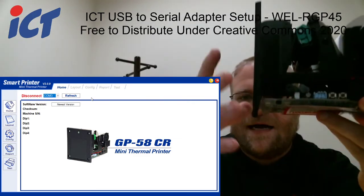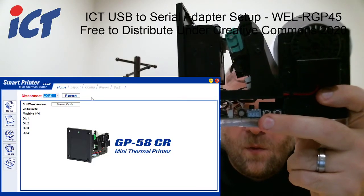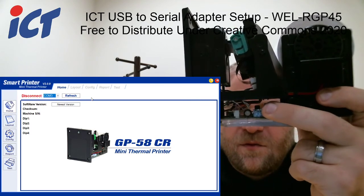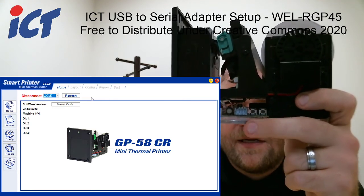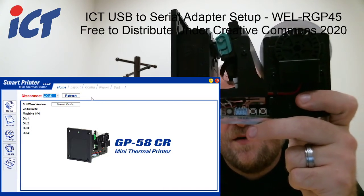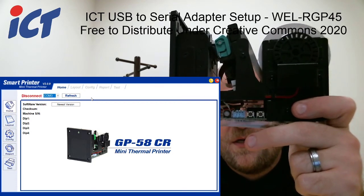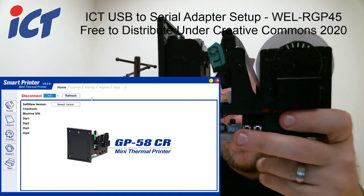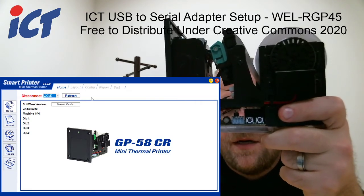Be sure that if you are wanting to set your own ticket formats, only switch number 1 is down or in the on position. Having switch number 4 down or in the on position is for use in serial games such as sweepstakes, pot of goals, those kinds of environments. But if you are wanting to set your own formats for pulse, then number 4 needs to stay in the up position to allow you to make your own formats.